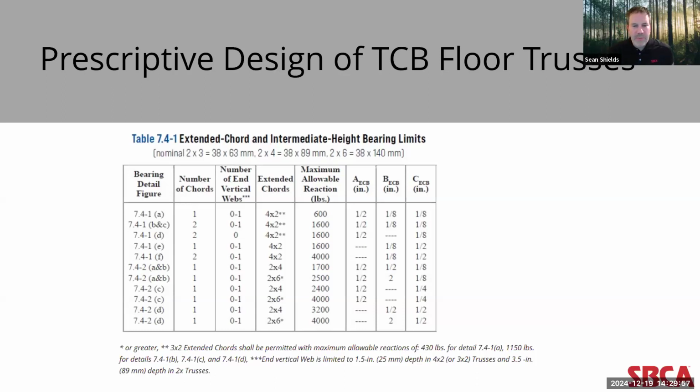Now, this is a little bit of a problem because while this table has provided a reliable design solution for a range of specific top chord bearing configurations, which has really served the truss industry well since its initial publication in 1987, it's great because it offers designers a quick and convenient method for designing top chord bearing trusses. And certainly this remains an option in the 2022 standard as well, but it presents certain limitations for truss designers, including that maximum half-inch gap between the edge of the bearing and the vertical web, which I pointed out a few times before.